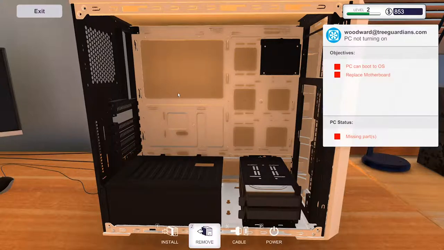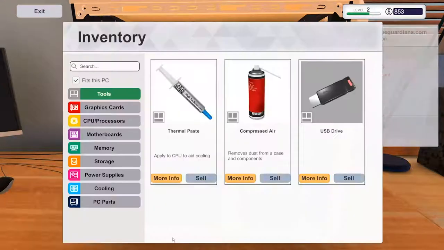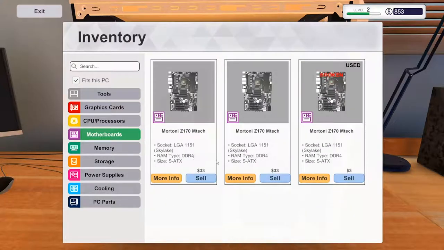And, I mean, you're probably watching this and you know why I'm doing all this, but basically the motherboard goes on the standoffs, which keeps it raised away from the actual case, because a motherboard on a metal case, apparently, it's not really a good thing. Right, so we need to install our new motherboard.